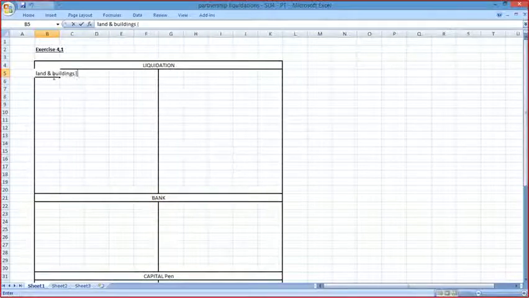Okay, land and buildings, open brackets, 500. We may or may not have to adjust, depending on the complexity of the question and what we have later. But let's get some part marks. Okay, read the next one for us.